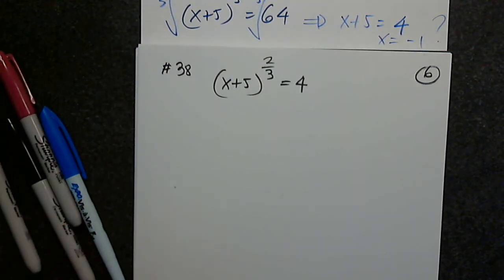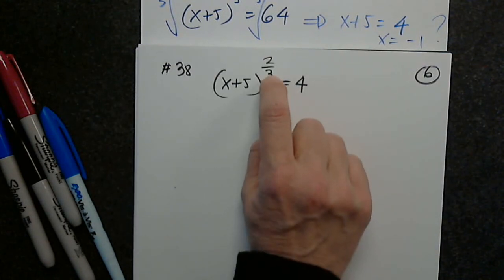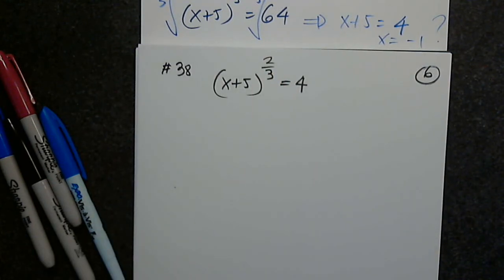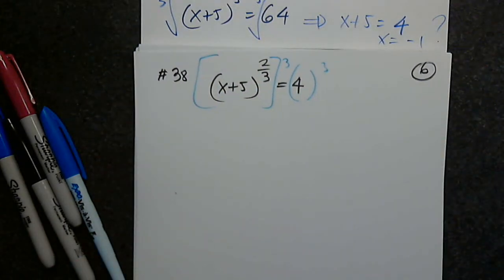Okay, so we just said that we are going to eliminate the denominator first. Which denominator? The denominator of the power. How do I eliminate the denominator of that power? A very good point. If you do it in one step, you are not going to get the correct answer unless you're very, very careful. So that's why I recommend doing it in 2 steps. How do I eliminate the 3, which is the denominator of that power? I take both sides to the 3rd power.